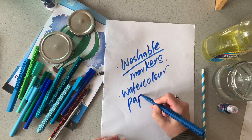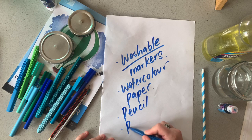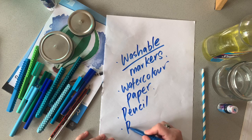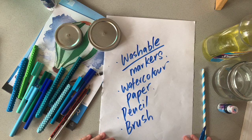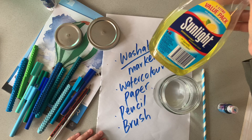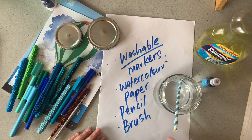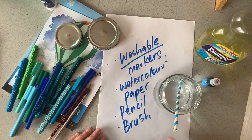You'll need some watercolor paper if you have it. If you don't, normal paper should be fine, but watercolor paper is a little more forgiving with the amount of water we'll be using. You'll also need a grey-lead pencil, some water, a brush, and some circular things of different sizes — like jar lids or bowls — to trace around for nice circles. I'm also going to show you an optional part involving actual bubbles: a cup of water, some dishwashing liquid, a straw, and some blue food dye. This part is optional and messy, so you might prefer to skip forward to the watercolor exercise.